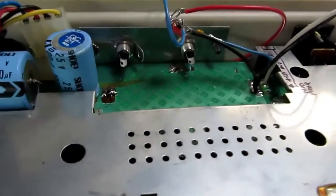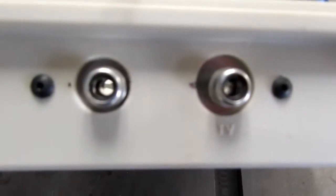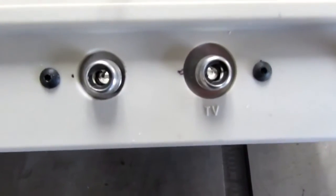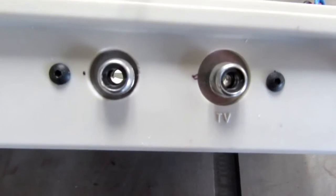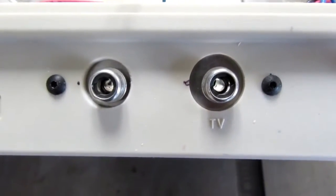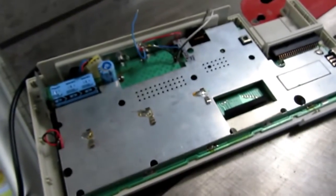Okay, I've got my new metal plate in there, and let's see how it looks from the outside. Well, it's still not centered very well, but it's centered better. I'm just drilling these holes by hand. It's not high precision stuff, and with my old eyes and so on, sometimes I don't get these things centered quite right. Anyway, it's good enough. Certainly better than the first attempt. So now I've got to plug the keyboard in, make sure everything's still working, and then button it up.